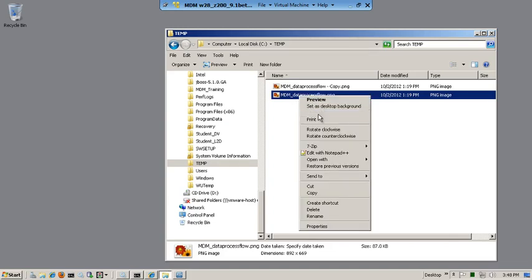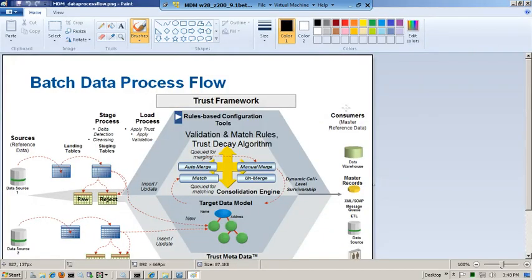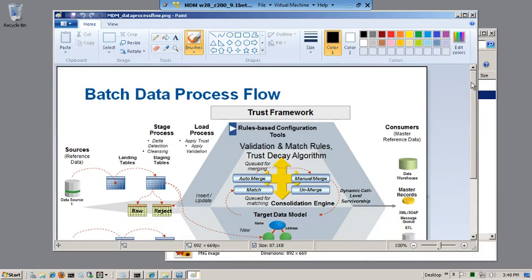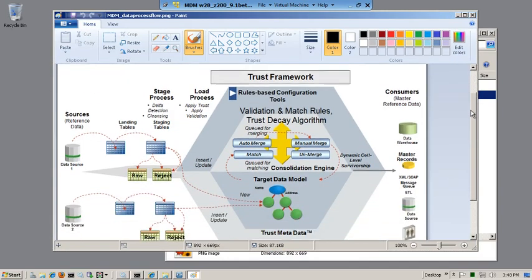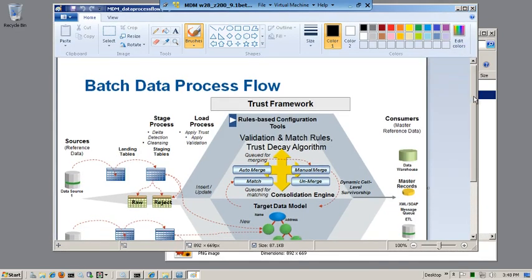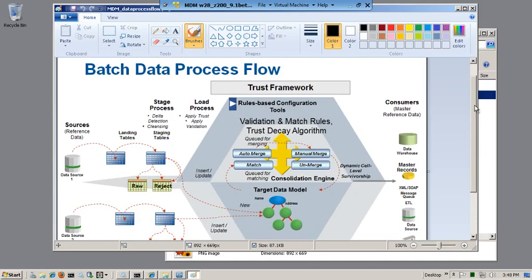Let me edit this. I always tell my colleagues, students and customers that I could probably teach the whole class just by following this diagram. Let's see what you think. When you see me finish the demos and you do your labs, let's see how accurate I was that I could teach the whole class with this diagram. It's a very powerful diagram.